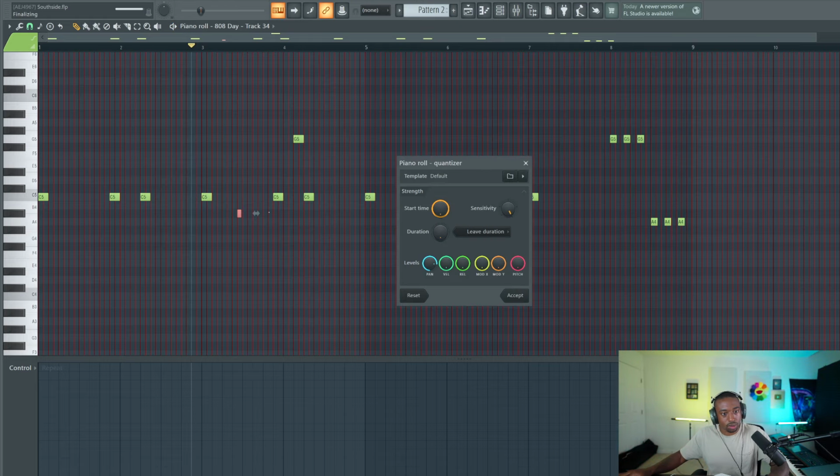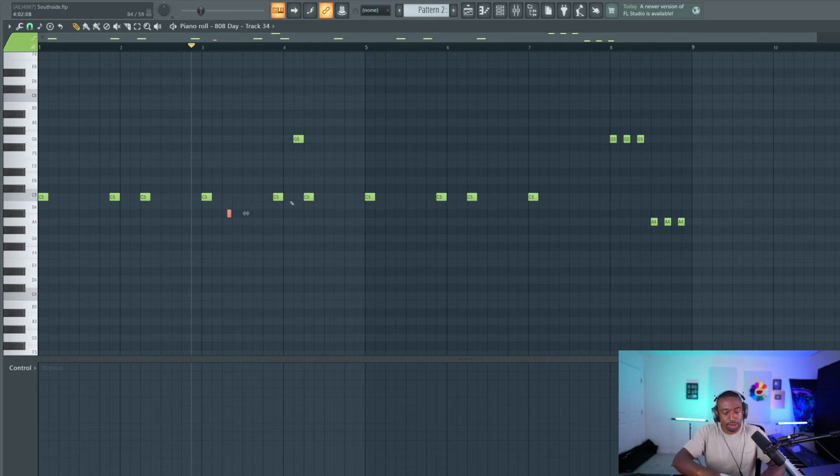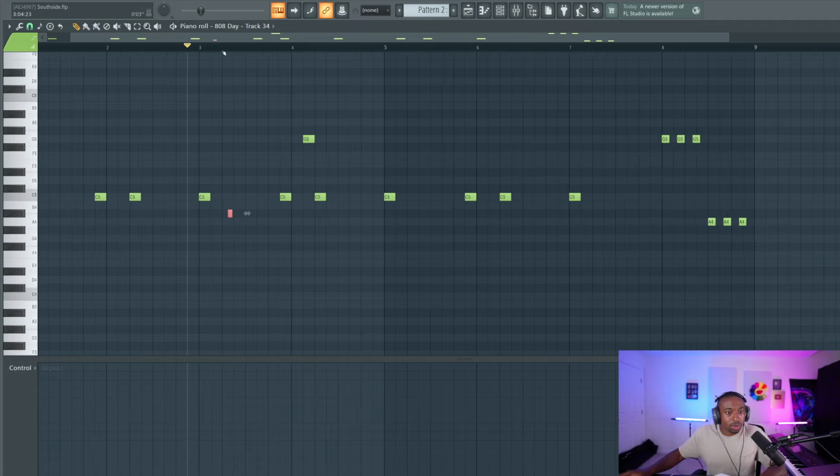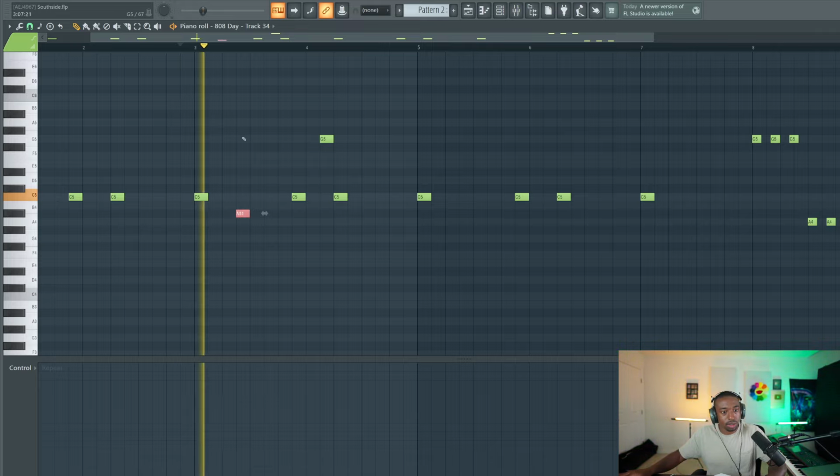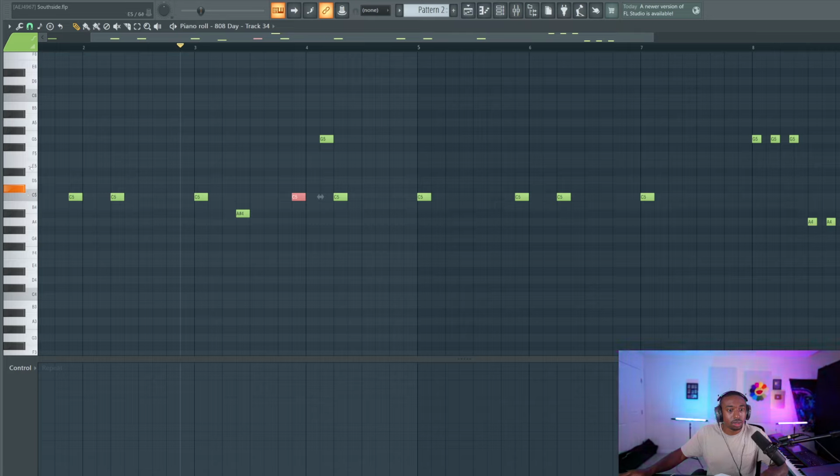Make sure that's on the grid. Had that on triplets by accident. So we gotta line this back up. We're just hitting Alt to nudge it around. Hit Control Q to quantize. So dun, dun, dun, which is a half step. And we can go back down.